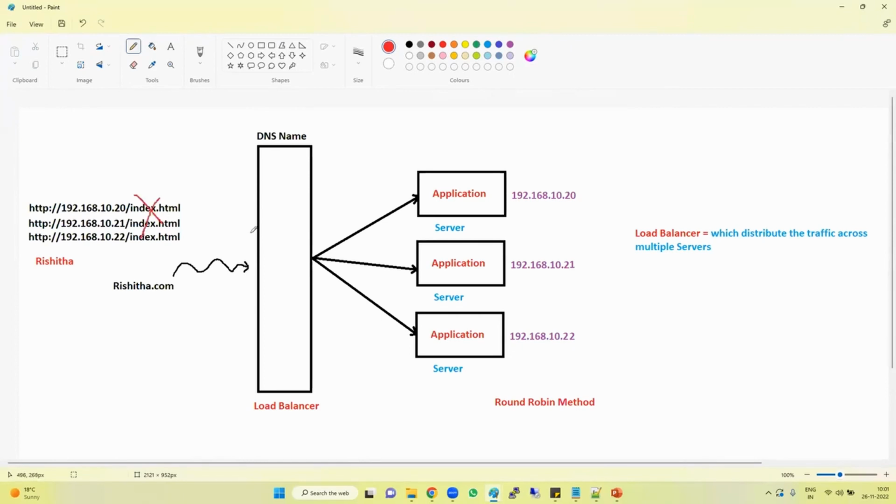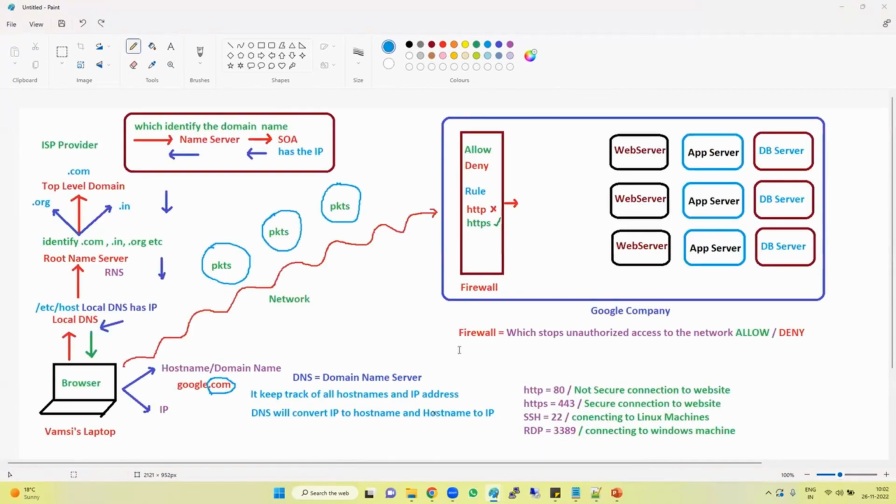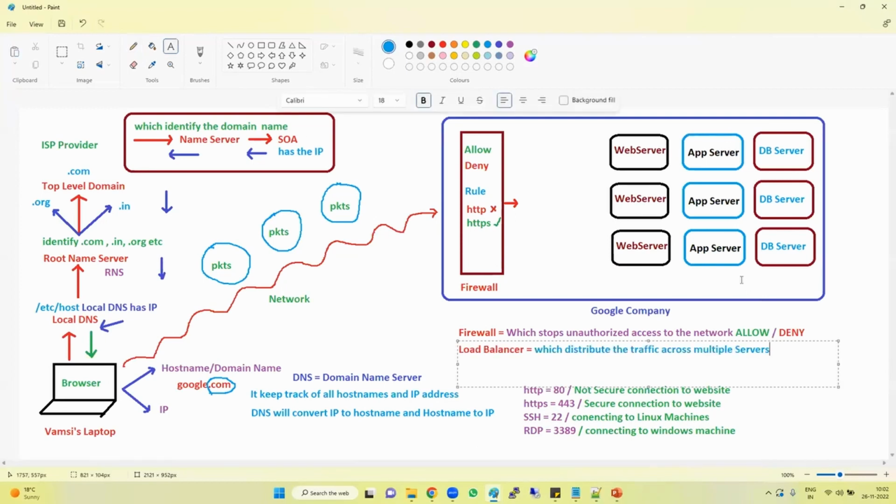Everyone write it down, very important. So I'll put the definition here. Super. Got it? Everyone understood the load balancer topic?